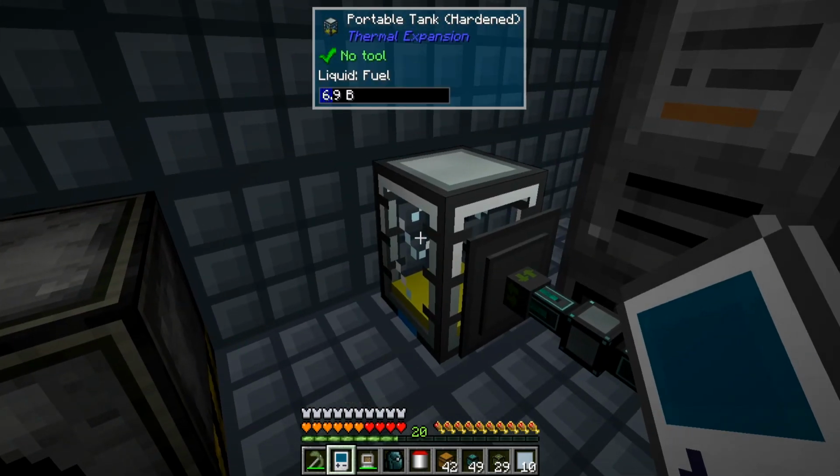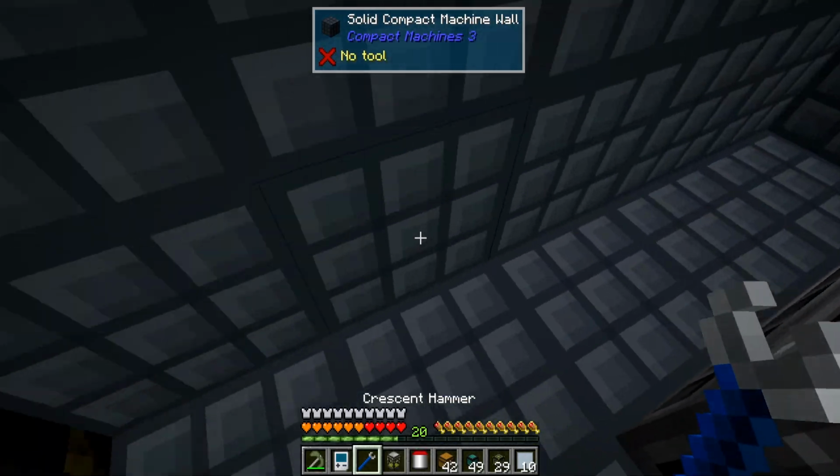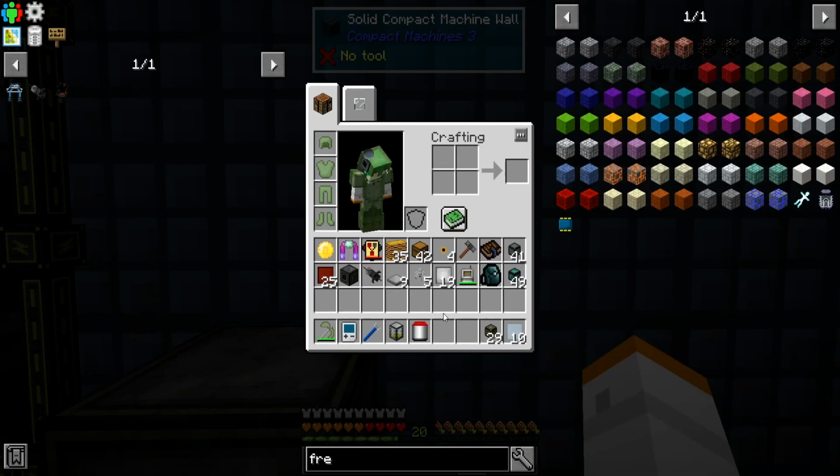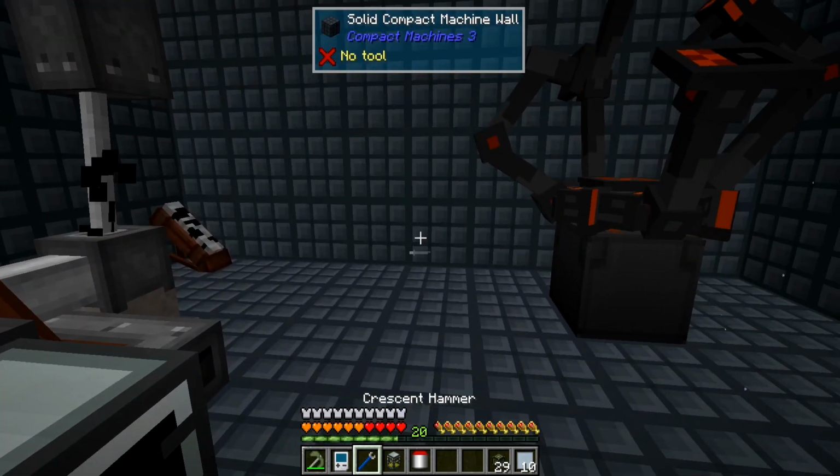You have 6 buckets, almost 7 buckets of fuel. So we're going to go ahead and snag you. And we're going to go outside and we're going to go build this dude. And then I guess we're going to end it for the time being. So we're going to have to figure out a couple of things. Let's get out of here.